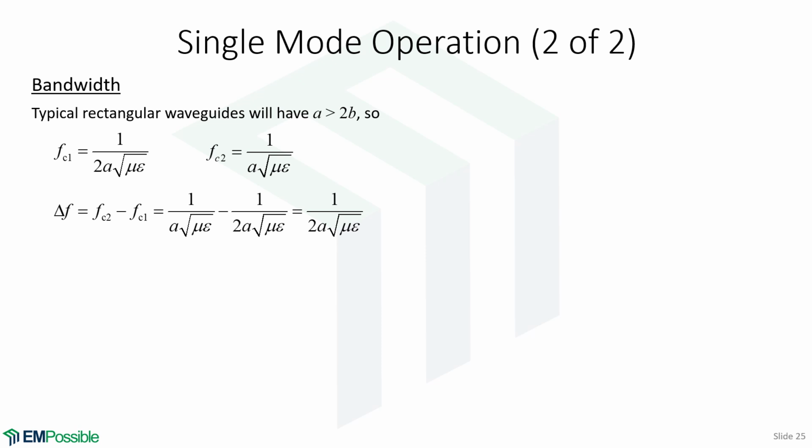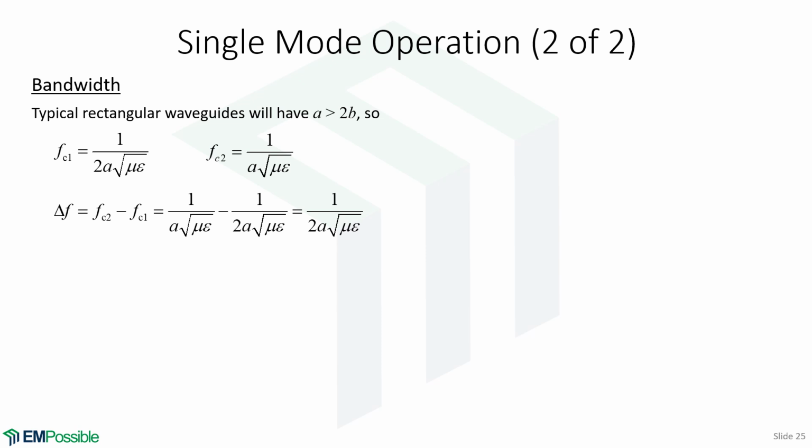Now, I want to introduce another concept, something called fractional bandwidth. And here is why that's meaningful. Let's say I have a waveguide design and I get some bandwidth. Let's say the bandwidth is 1 gigahertz. If I take that waveguide and I shrink all physical dimensions by 2, so it's half the size in all ways, it turns out the bandwidth will double. And that's because it's operating at a higher frequency now. However, it's really the same waveguide, just scaled.